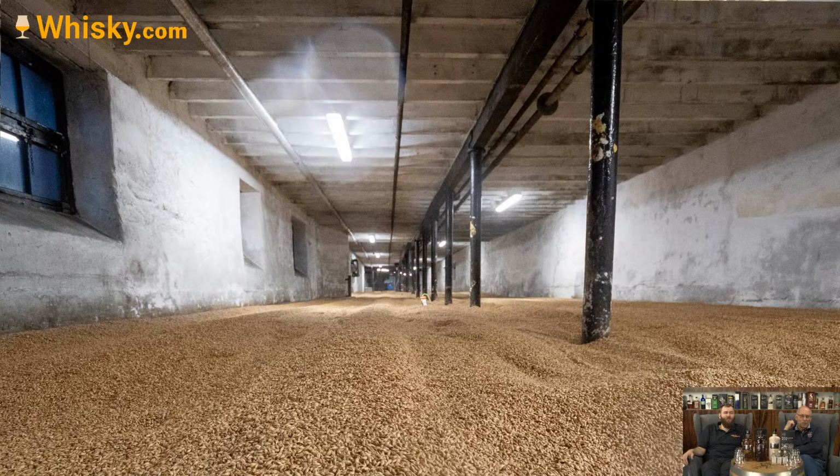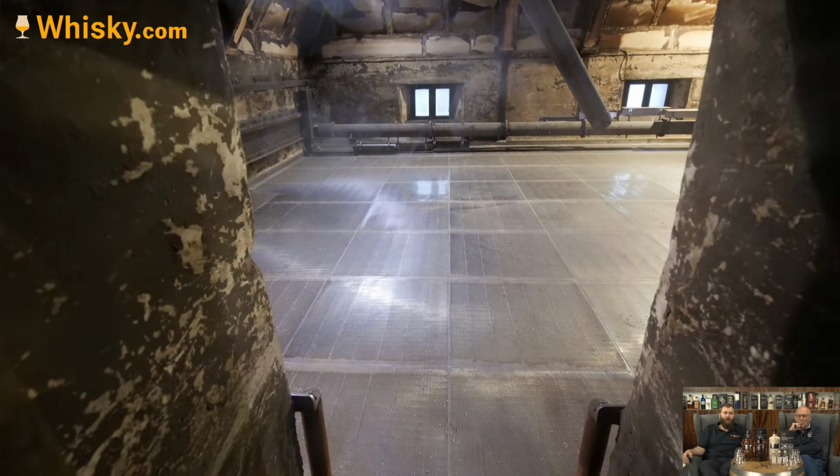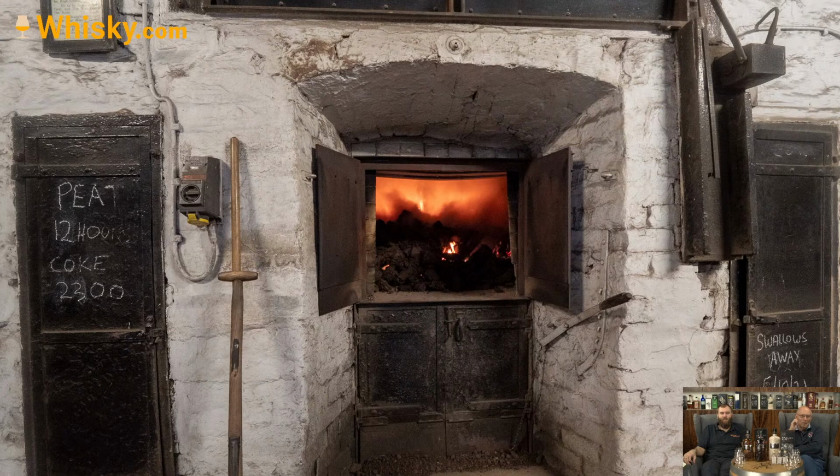They cut their own peat from their 7-mile-far moor, or peat bog, called Hobbister Moor, and this peat is a bit more sweet and heathery than other peat, like from other islands. It burns a bit hotter, a bit cleaner, and that's why it doesn't produce that big a smokiness. Here we see where the malt lands when it's still wet. It's the drying floor. If you went very close to the floor, you'd see small holes in it that the grains can't fall through, but the hot air from below can rise, and that hot air can also be very smoky, and we'll see that here.